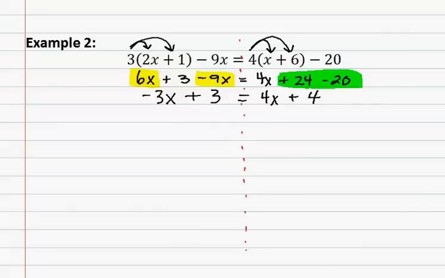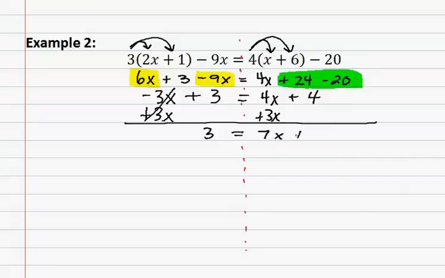I now have come to the point where I need to solve the equation. I see that I have x's on both sides, I must get them to one side. Remember, you always pick the smaller x and move it first. Therefore, I am going to add 3x to both sides. And this results in 3 equals 7x plus 4. Now that x has been isolated to one side, you can get it alone.